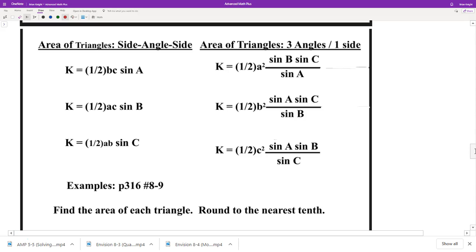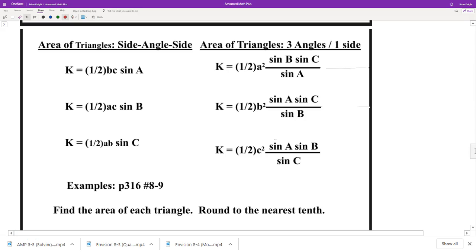That was the side. Okay? If A's here, A's at the bottom. And it doesn't matter what order you put them on the top, because you're multiplying. The only ones that matter, that you have in the right spot, is the bottom. So if they give you side C, you know you're going to put angle C on the bottom, and then A and B on the top. Side B, angle B on the bottom. Side A, angle A on the bottom.